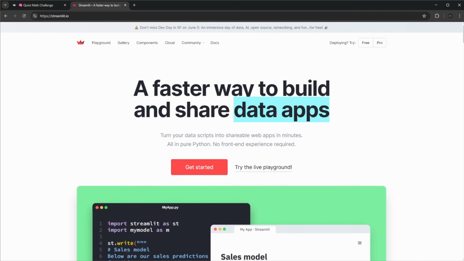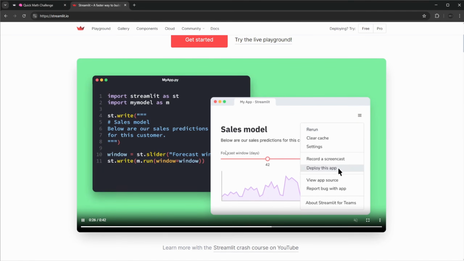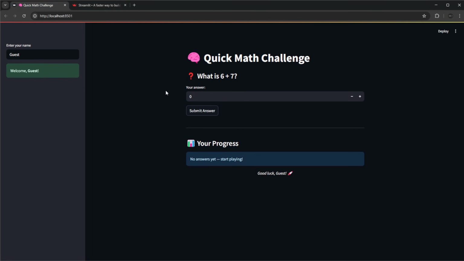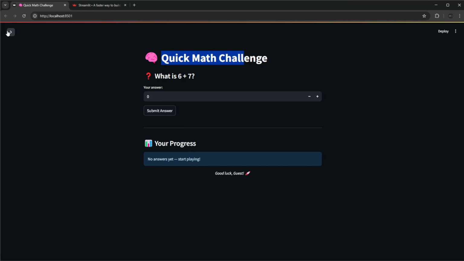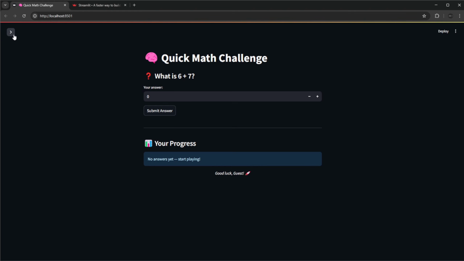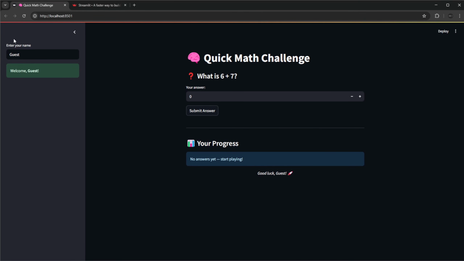I just want to showcase some of the basic functionality, as I've actually been seeing it used by quite a few different people I know recently. To showcase, I created a small application in Streamlit, which is just this small quick math challenge where on the left we have a sidebar. And again, I think it's very worth noticing that we can do a lot of things very easily. For example, the sidebar is basically just saying we have these components in a sidebar, and then it just completely automatically created the sidebar.